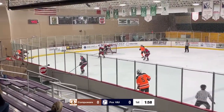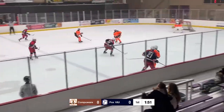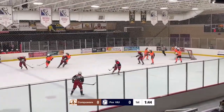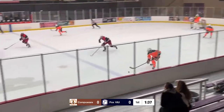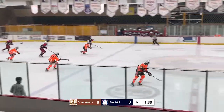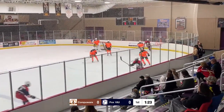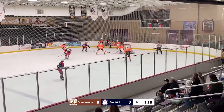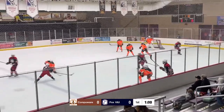Could see Folk hustling after that face-off that came out of there, forcing a pass all the way along. Fox collects. Almost an offsides. Mason Noble did a nice job. Ostrander with a crafty move to just backhand that to keep it in the zone. Luke Vanderoos felt that pressure, just gets it up and out. Collected by Folk, who gets a shot on net. Whistles just high of the cage. Fabry gets one out front. Byrne again with a quick shot.